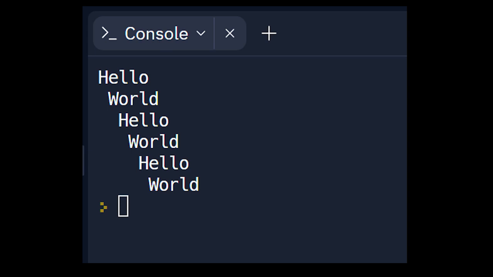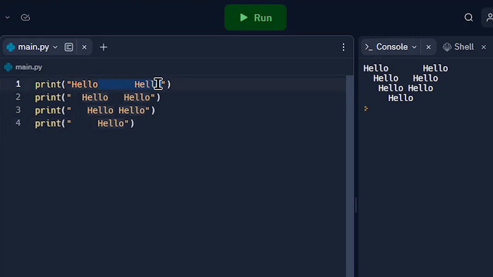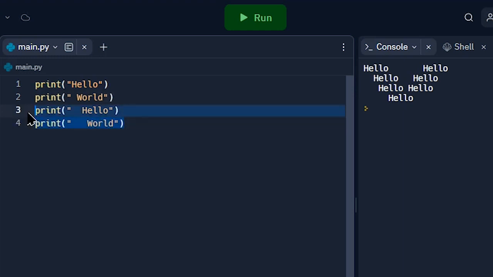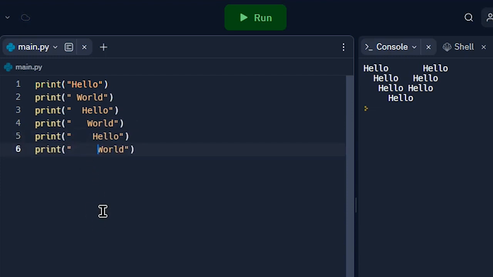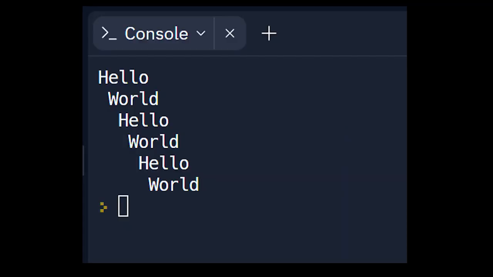Let's go to our Replit. Okay, so I'm going to remove this. Next line is world. Okay, let's copy paste this one. When I copy, I do Control C. When I paste, I do Control V on my Windows computer. So let's see. All right, I think we did it.